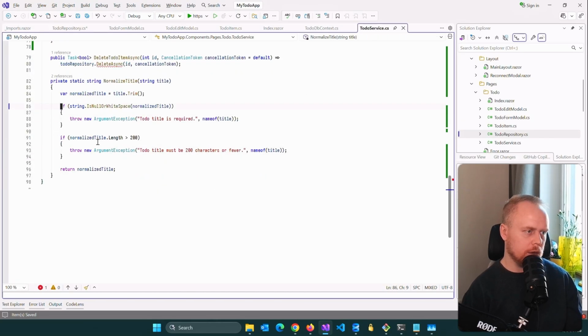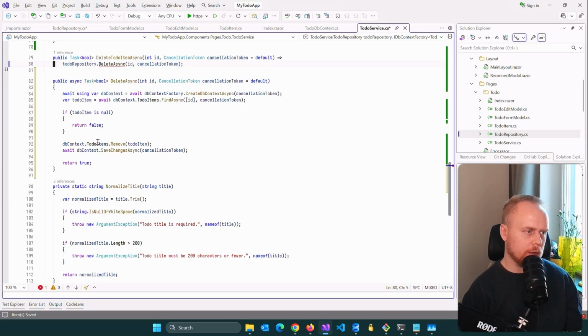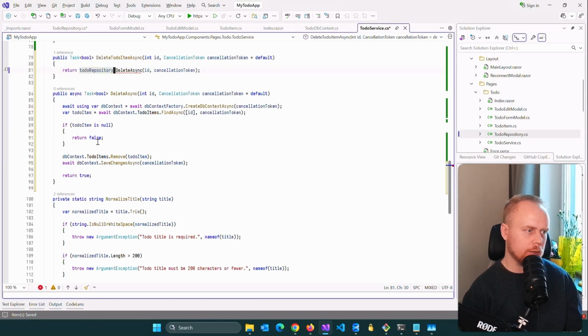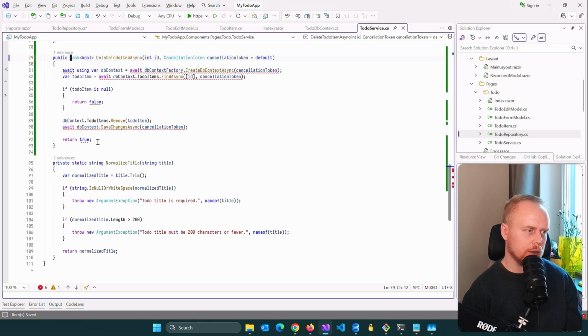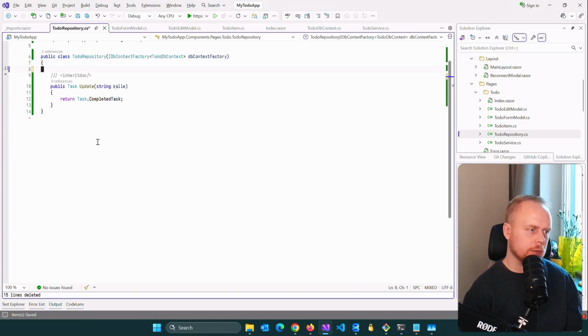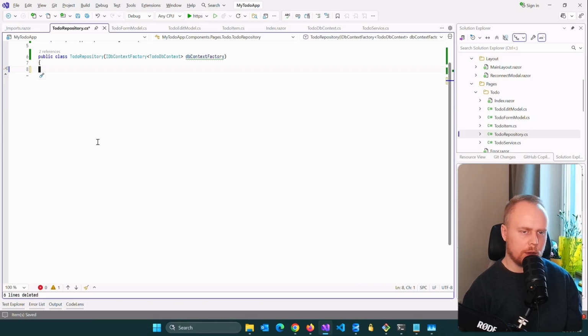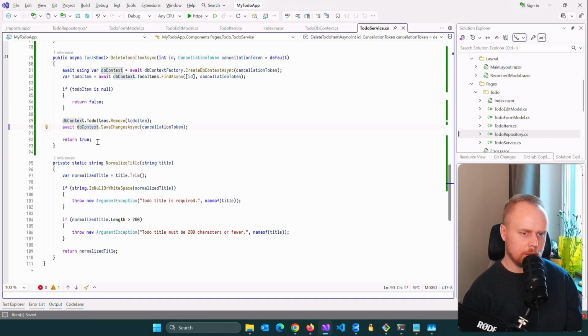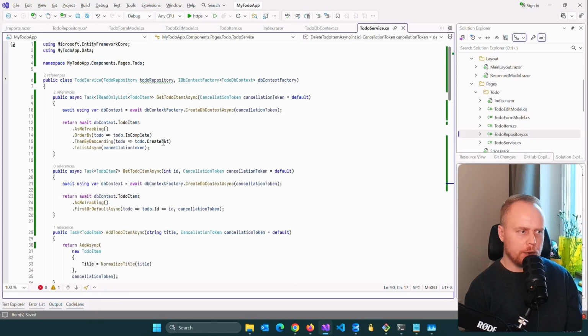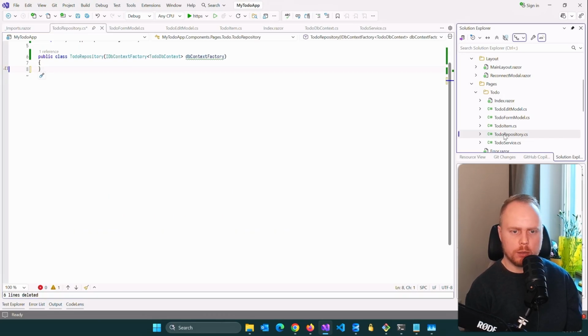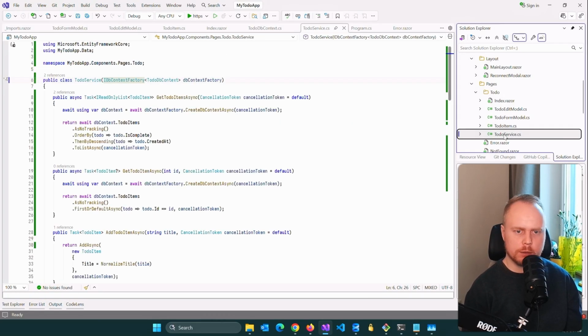And here, this was also one of those useless ones that just passes it further, so we can do it like that, and then add a sync there. And then we had, let's delete this one. That was just for showing something. So now we have moved everything over to the to-do service, and we don't need a repository anymore here. And this file, we can completely delete that one.